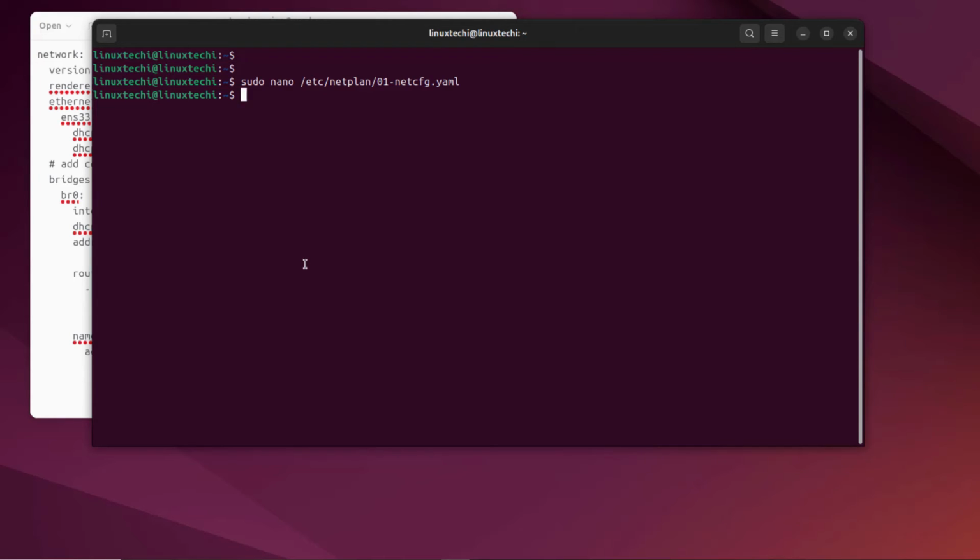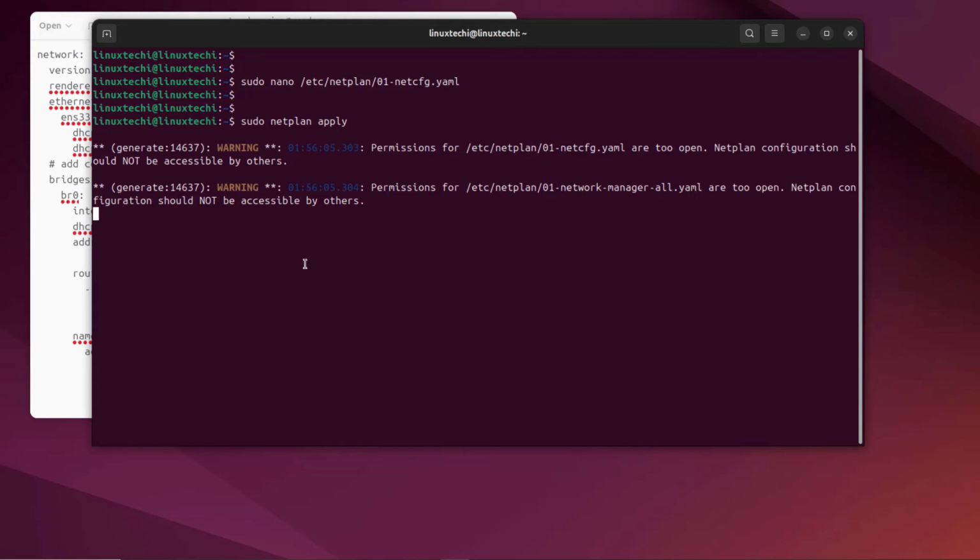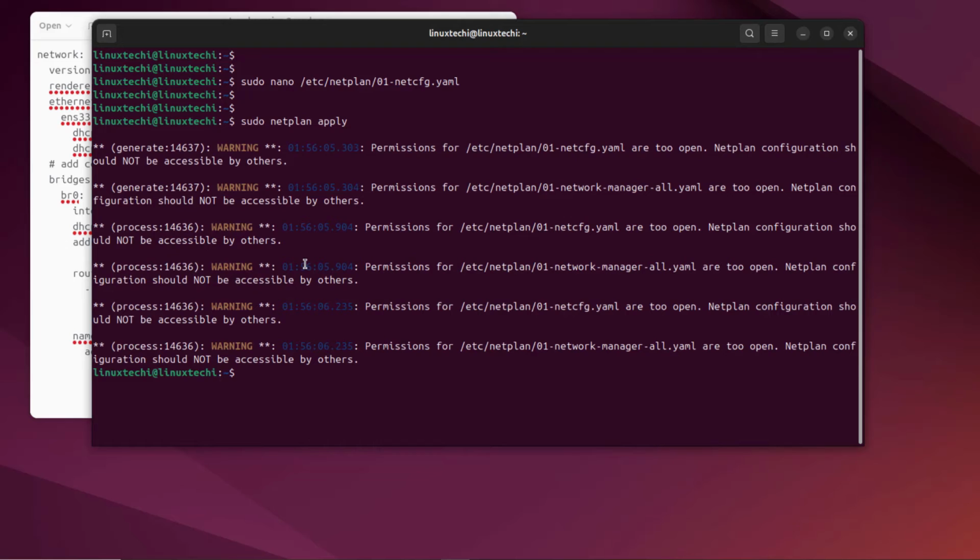Okay, so now to apply the changes, I'm going to run the command sudo netplan apply, like that. All right, so hit enter. All right, so you might see such a notification that permissions for the YAML file are too open.